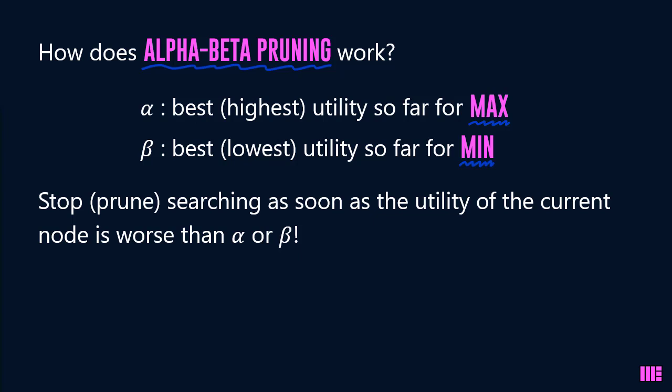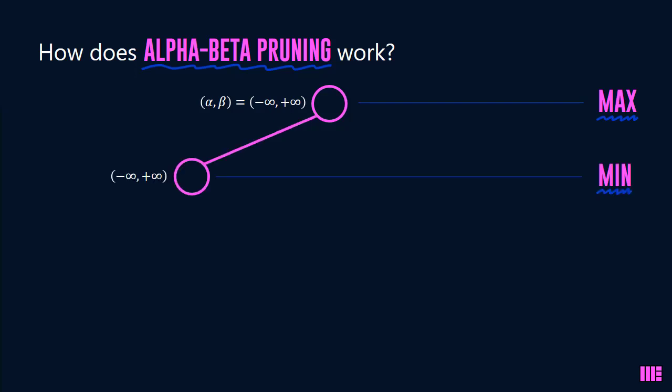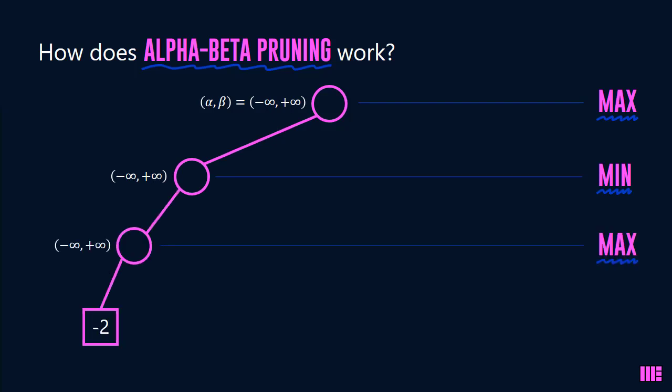This may make more sense with an example. Let's search a new game tree from scratch. We initialize the root node with the worst possible values for alpha and beta, which are -infinity and +infinity, respectively. Make sure it makes sense why the signs are this way. As we search new nodes to the left, copy the alpha and beta values from the parent node along the path. As soon as we reach a terminal node, we compare the utility with either alpha or beta. Since the parent node here corresponds to the max player, alpha is the variable we are concerned with. -2 is greater than -infinity, so update alpha accordingly.